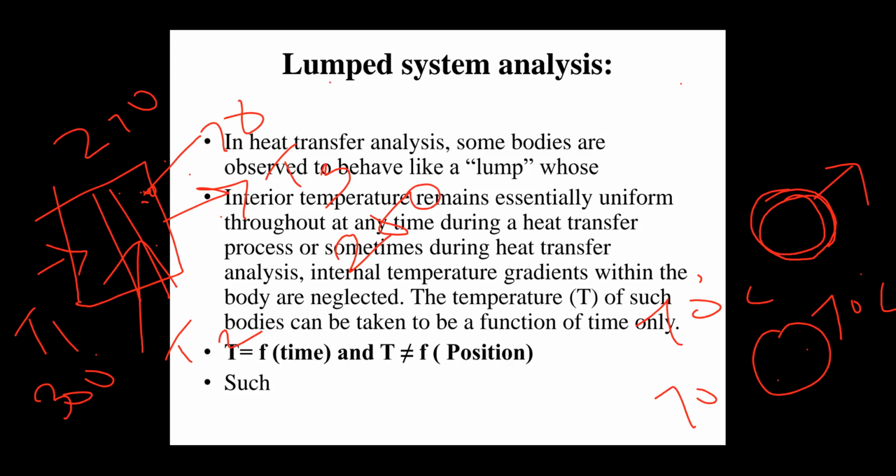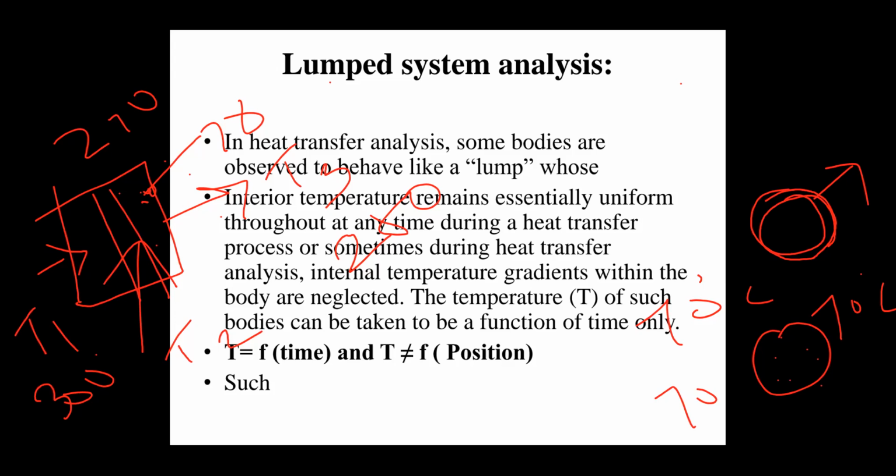Okay, so lumped system means heat conduction in the small element, and it represents conduction resistance. Let us consider a small copper ball. It is taken from a furnace and placed in a new environment that is at a constant temperature. The temperature should change from 200 to 70 degrees Celsius, but the temperature should not differ with the position of the element. It is the same 70 degrees Celsius throughout the given element.